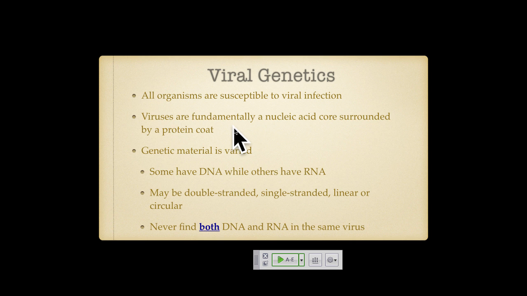As we've talked about before, viruses can be very flexible in terms of their genetic material. Some are DNA, some are RNA, double-stranded, single-stranded, circular, linear, partitioned up into multiple segments. Reovirus has 9 different RNA segments, almost like little chromosomes. But no viruses have been found that have both DNA and RNA, which is what we find in normal cells. So if junior scientists were to find some new cell, or whatever you might call it, and if it only had RNA or DNA, it most likely is going to be a virus.